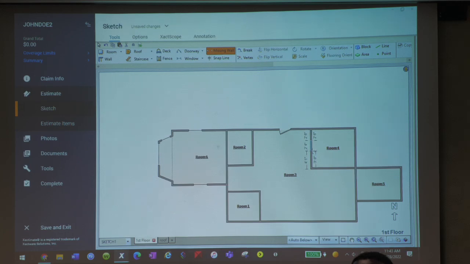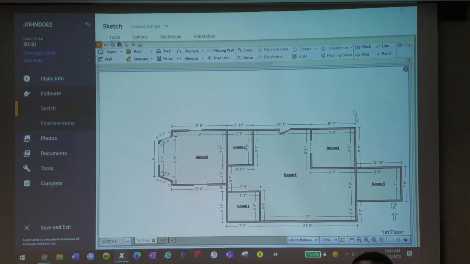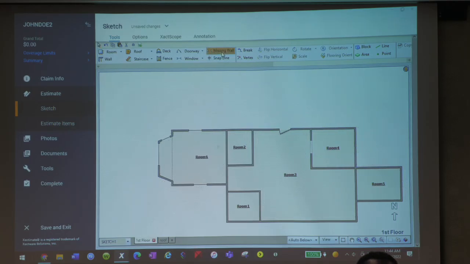Look at that. You see a third measurement. It segments it out. So once I let it go and click out here, it becomes a door opening. It's like how a kitchen opens up and stuff like that. That's correct. So with the missing wall tool, if we just click it, the wall disappears. Okay?